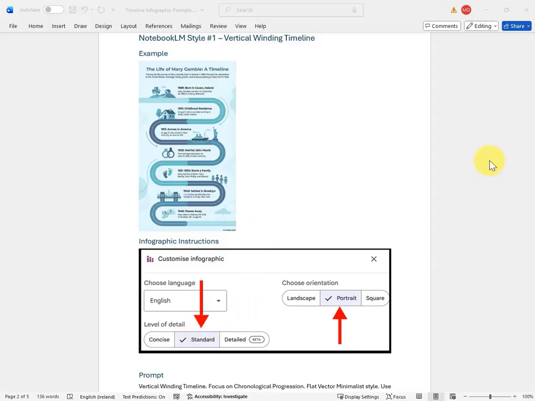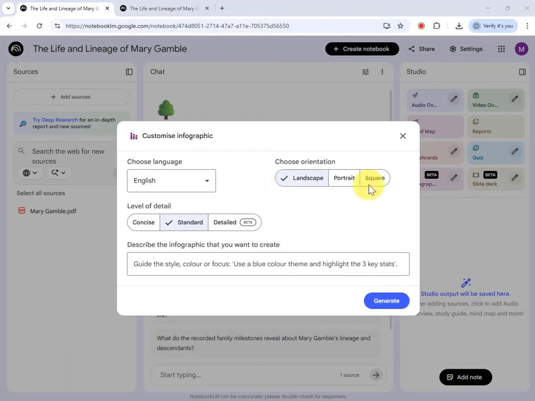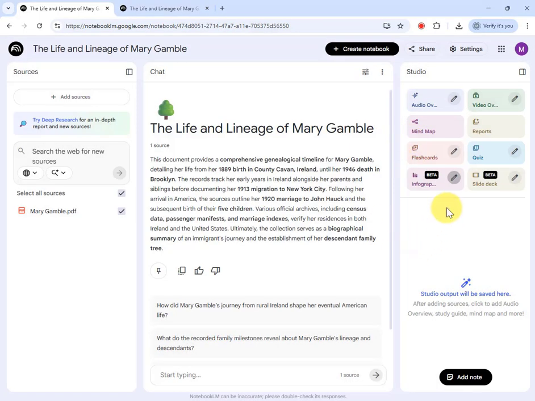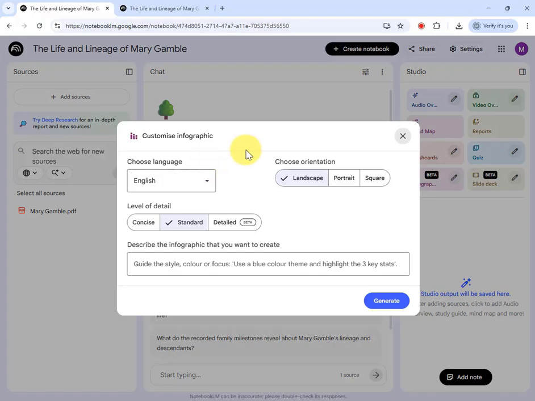So I'm going to toggle back to NotebookLM just to show you me picking these choices. So here I am back in NotebookLM. I haven't actually picked anything yet, just to show you again how I got here. I clicked on the little pencil icon, pops up this customization window. I'll leave it in English. If you're using a different language, let's say French or Italian, do double check the spelling of words before you show it to other people or share it with other people. But definitely with English and the standard level of detail, I'm finding the spelling is correct.